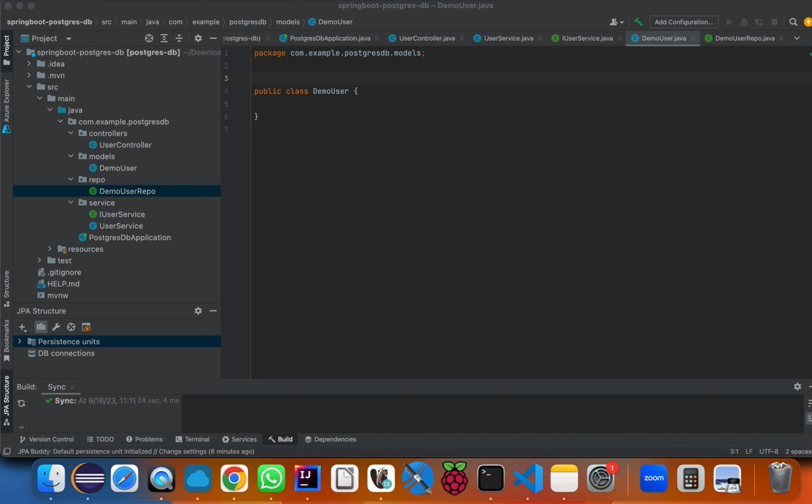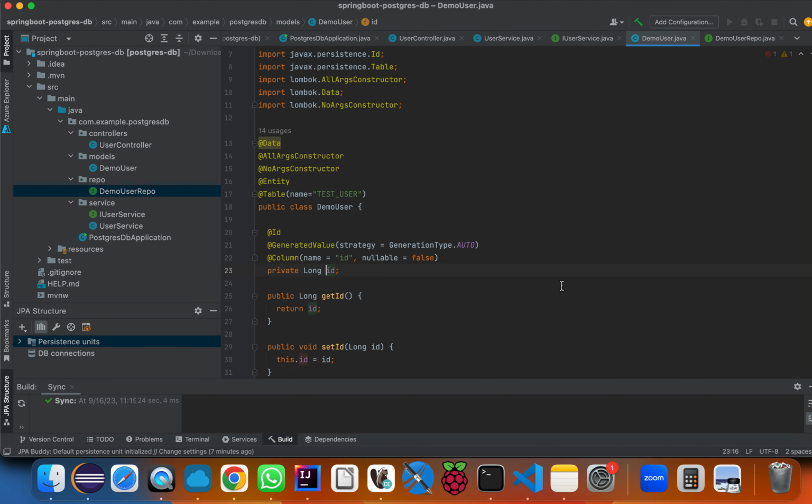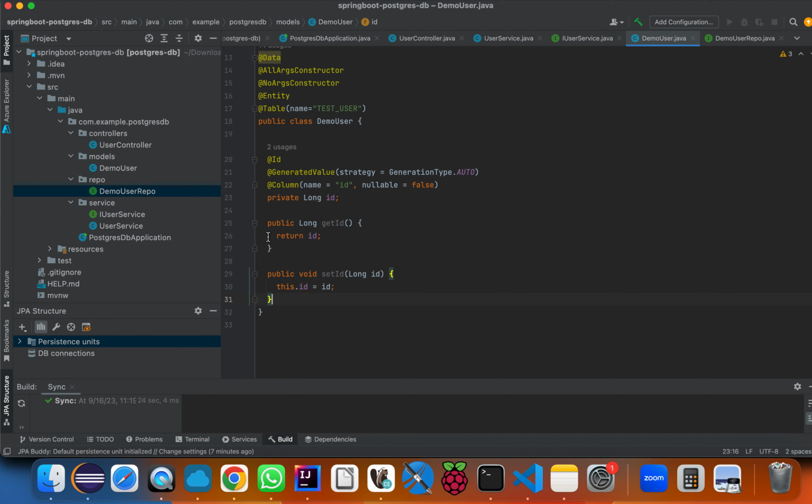Now go here. I will just copy paste some pieces here. Add ID, the basic attribute. I really don't need this.